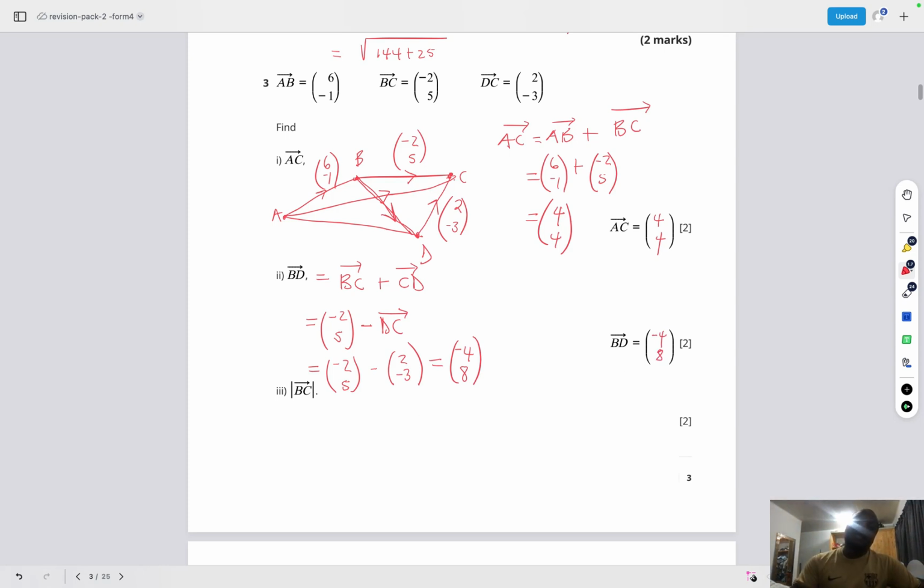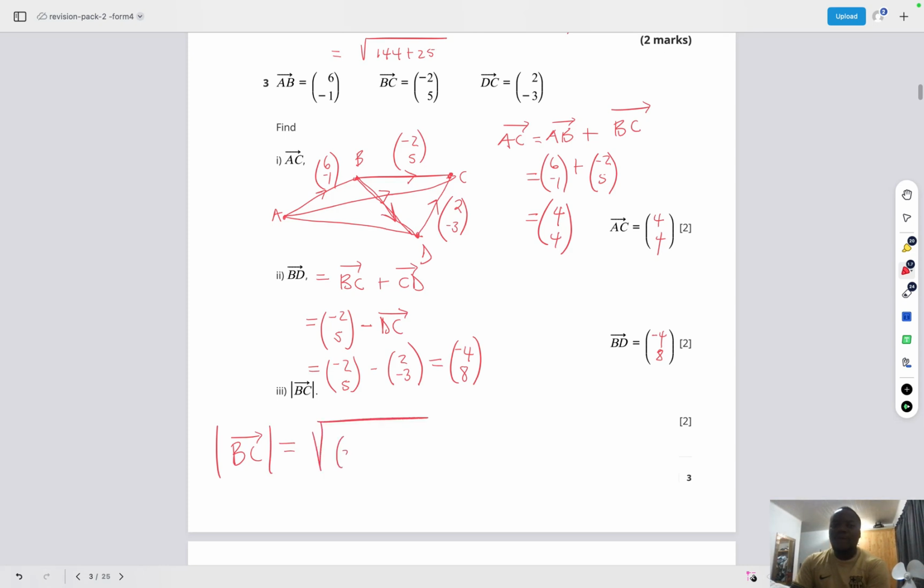What is important is that here we needed to move CD, but what we were given is DC. So meaning we are going against the direction of the given vector. So we will subtract instead of adding, or just swap the signs on the components. Now they want us to find, remember again, it has come back here. This means modulus, which means distance. So they want us to find the length of the vector BC. Now to find the length of the vector BC, it's the same formula.